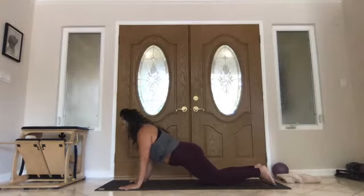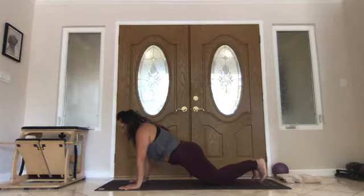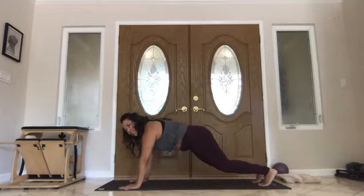Chin off the chest. Think of that long line again. From the top of your head, through your hips, at the heels. Okay? Engage your core. Every time you exhale, pull your belly in towards your spine. We have 10 more seconds. For my last 10, I'm going to lift my knees up and soften my joints, my elbows, and my knees. Get into those shakes. 10 seconds.